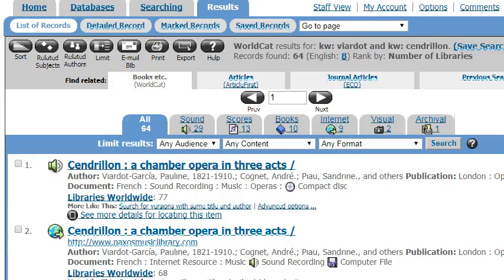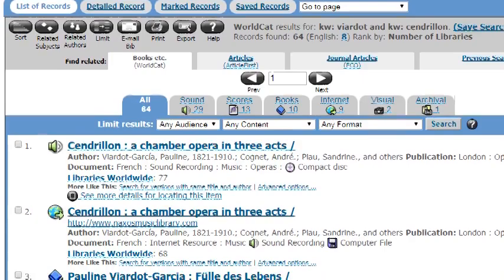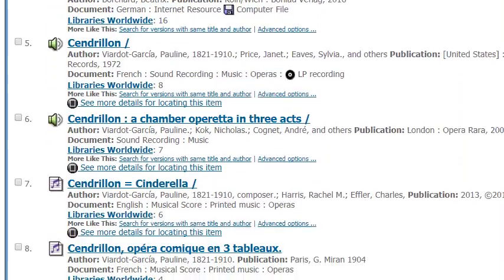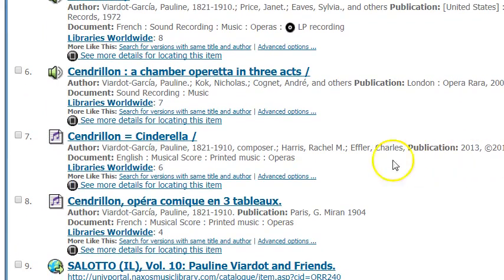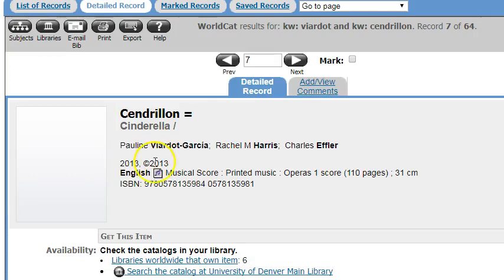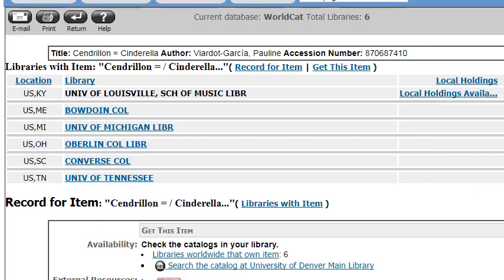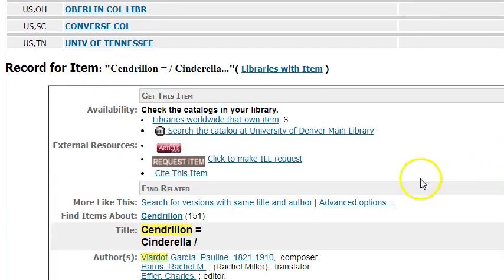This version of WorldCat ranks results differently, so the score we're looking for is now number 7 in the results list. When we examine the full record, we have to click a separate link to reveal the list of holding institutions. However, this is the same score, and University of Louisville still comes to the top of the list. The important thing here is that there is a link to make an ILL request, and this link will persist even if you access the WorldCat record from off-campus.